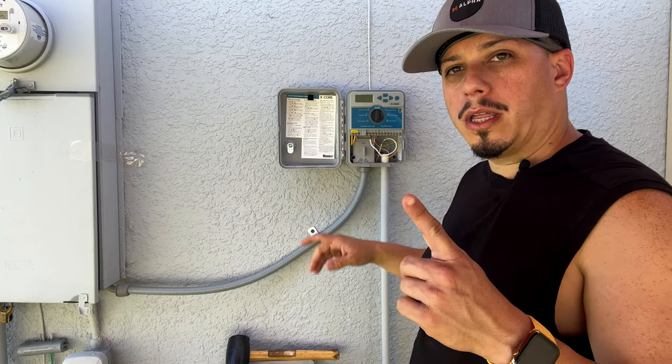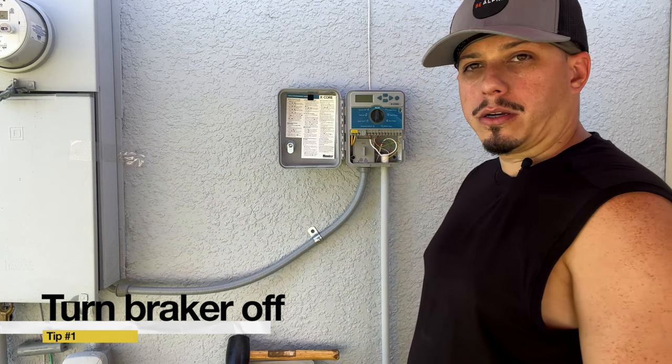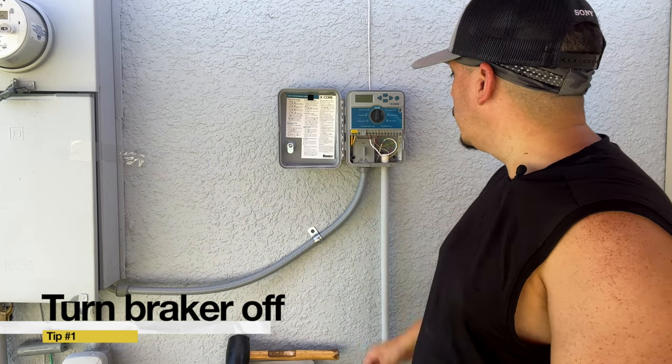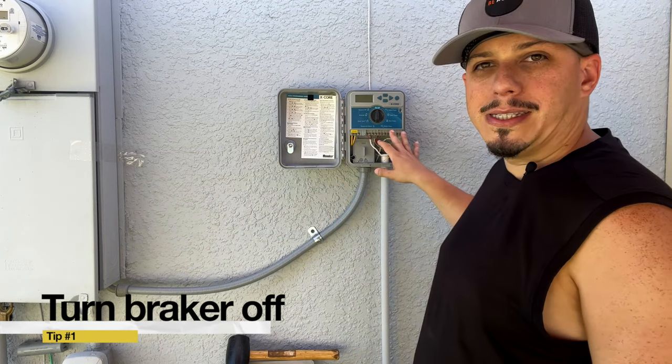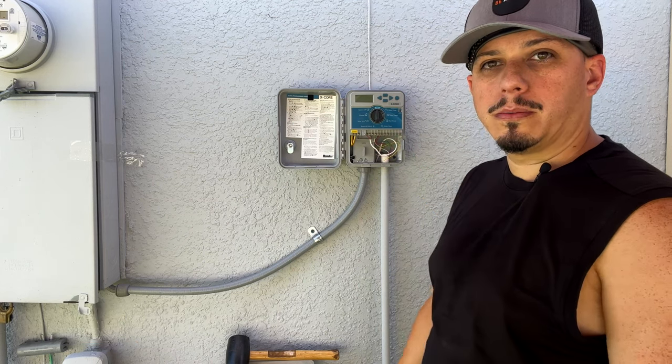But before you do that, you wanna make sure that you turn off the power from the breaker. That way you don't get shock or anything like that. So once you remove power, then start the removal of this sprinkler system. So let's go.